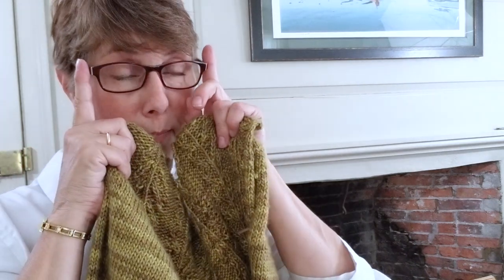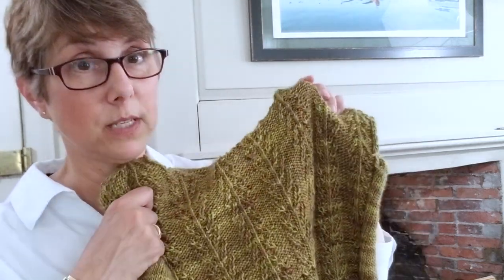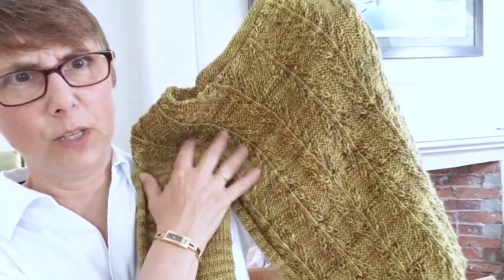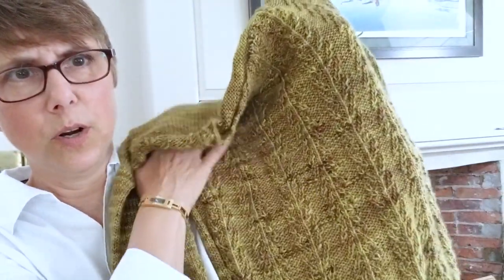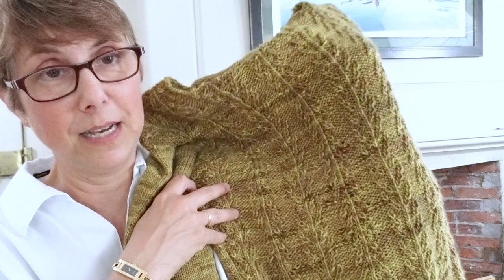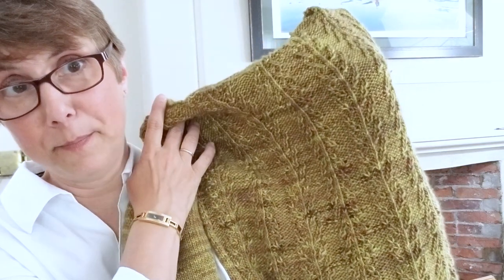So that'll be really fun because we're not using the same yarn at all. So I'm really interested, as I said, to see this maybe done in a more rustic yarn. It'd be really super beautiful. Just think, in a really rustic gray color, or even a rustic kind of brown color. I mean, it would just be really beautiful. It's beautiful in this green color, and I really like the green. And I'm going to be really excited about wearing this at Rhinebeck.